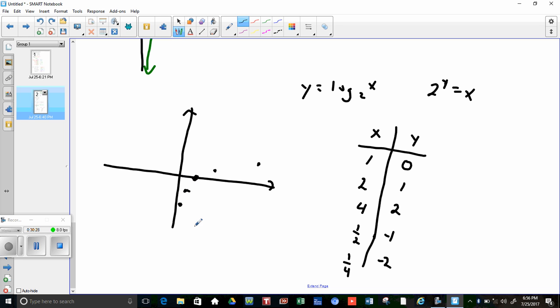And you should be able to see that this graph is starting to take on the general log shape. And it's going to ride up along the y-axis, cross through. It's not very smooth, but it's close enough. And there you go. This is the graph of y equals log of x base 2.